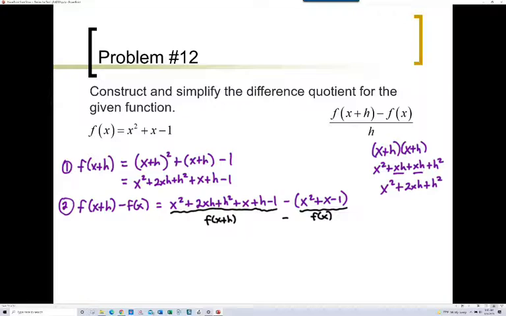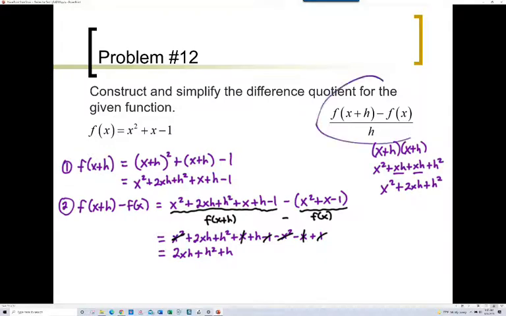And so let's go ahead and rewrite this, but we're going to distribute the negative over here. So we're going to get all of this first part, and then it'll be minus x squared minus x plus 1. Now what we find is these 3 terms, once we distribute the negative, they all end up canceling out. So you should expect that when you're doing this kind of problem. So notice the x squared and the minus x squared, the x and the minus x, the 1 and the minus 1. So what's left? You've got 2xh plus h squared plus h.